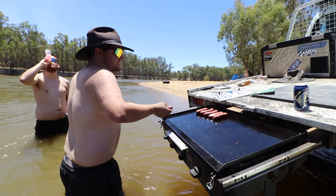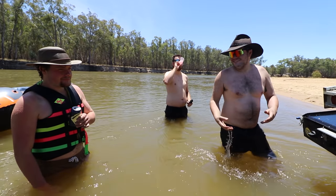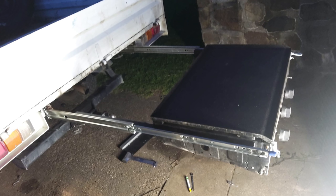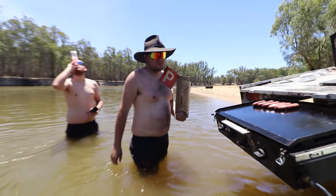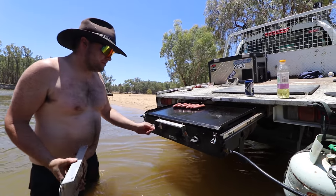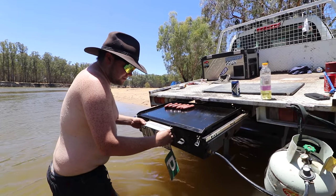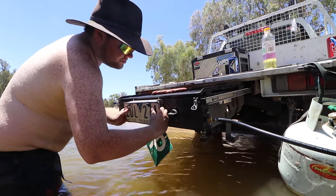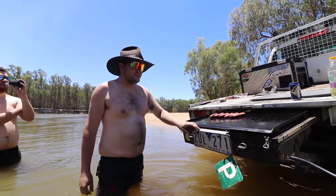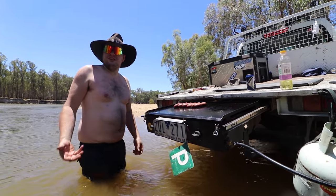I showed my tape teacher yesterday. He's like, oh, so what'd you do? Just take the drawer out and chuck the barbie in? I'm like, no. I had to fabricate the whole thing, which isn't hard. It's four bits of angle and some slides. The biggest problem I had with it was how I was going to mount the number plate. I eventually came up with mounting the number plate to a bit of aluminium angle, and then just pop it in and pull down the little spring pins. If I was worried that somebody was going to steal it, I could drill another hole further up and put a padlock.